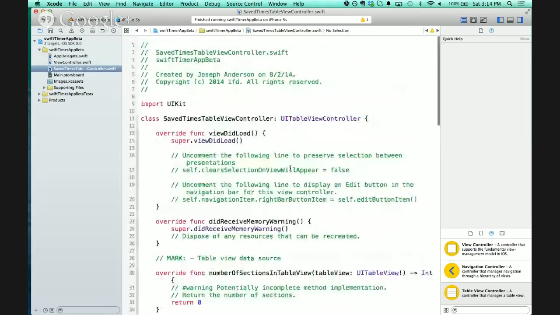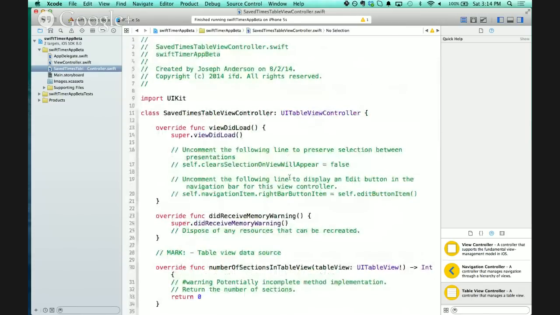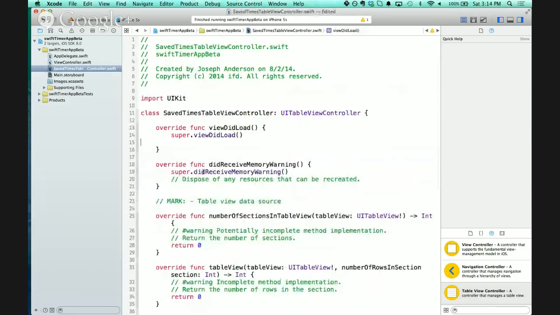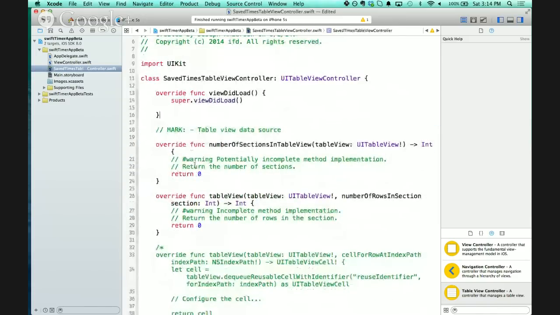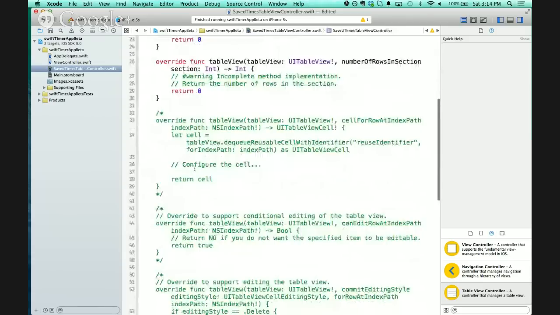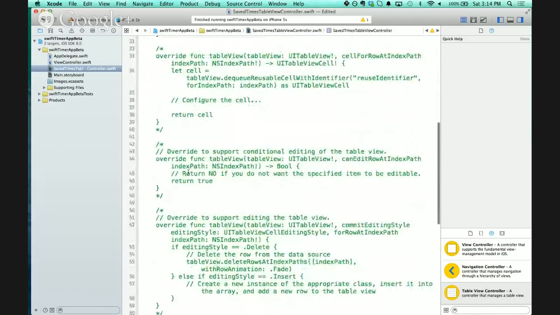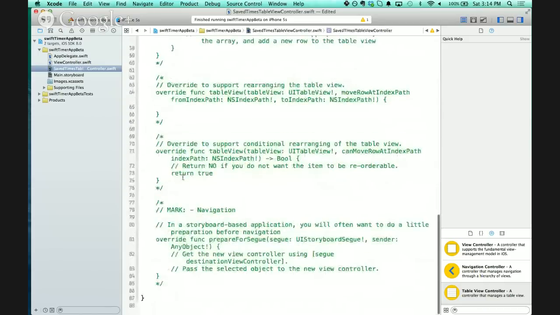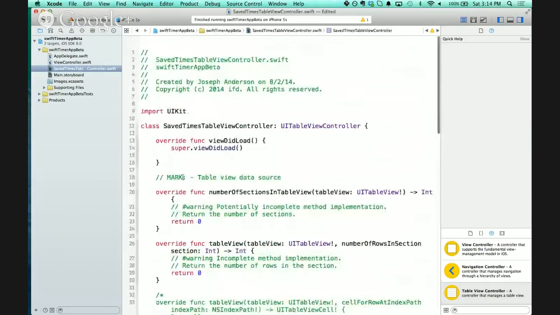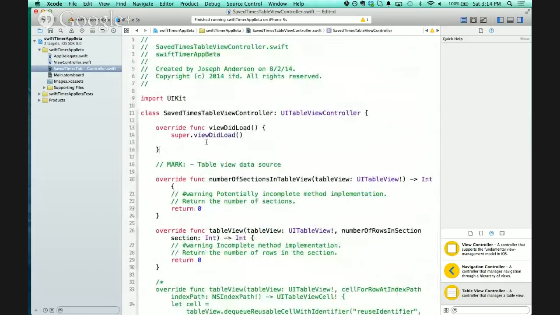So we're going to delete a lot of stuff from this file because we just don't need to see all this. I'm deleting everything underneath super.viewDidLoad, and deleting didReceiveMemoryWarning. I just deleted everything in the viewDidLoad besides the super.viewDidLoad, so all the commented out code.